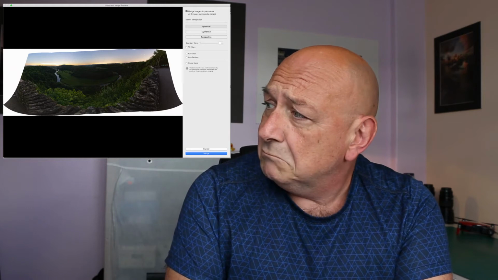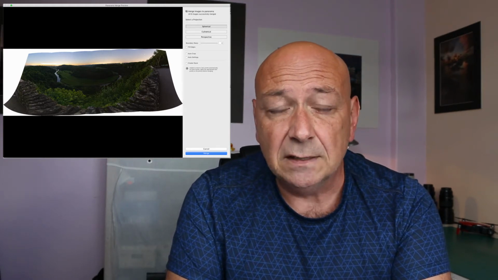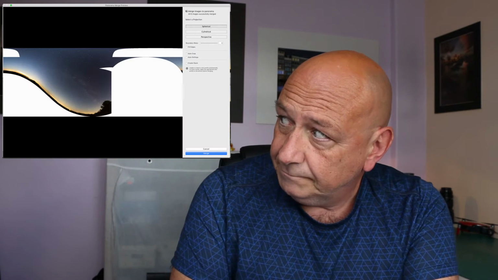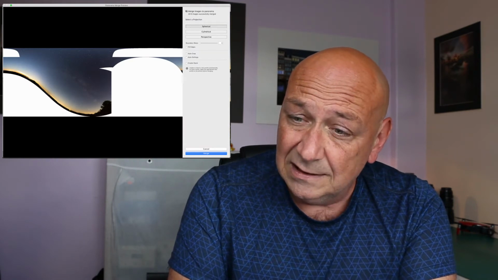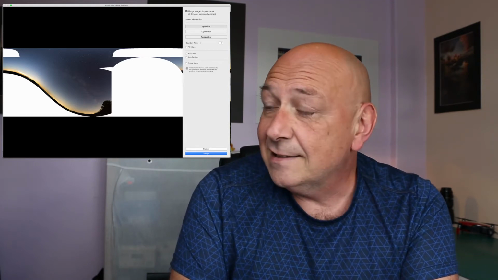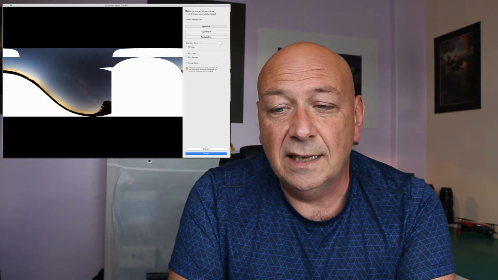So okay, next thought, let's stitch the panoramas separately, the sky separately and the foreground. And I started with the foreground, and that actually wasn't too bad. Actually, yeah, it's pretty useful, but to put them together we also need to have a stitch of the sky. And what Lightroom came up with is this. Well, I'm telling you, this is not quite what I was expecting. Actually, it's pretty useless. So again, I tried several attempts renaming images and stuff like that, but it didn't work.